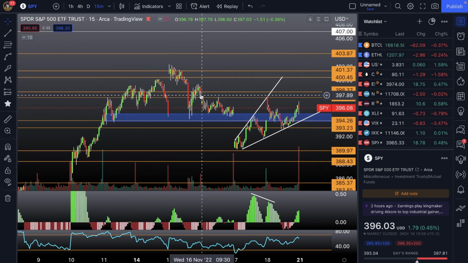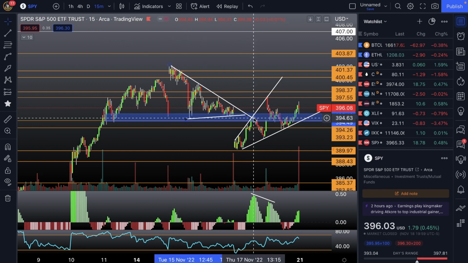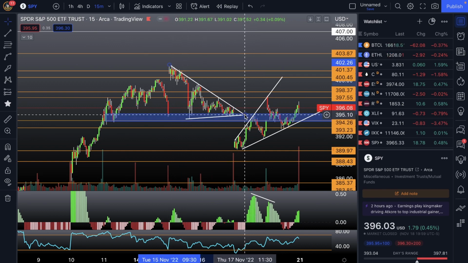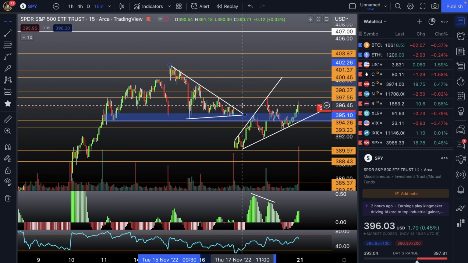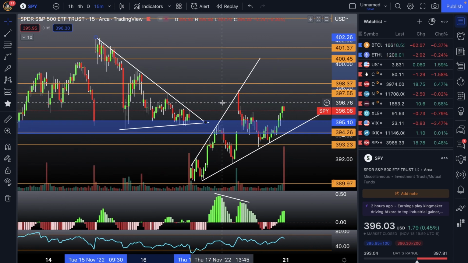For an example, let's say right over here, there was a little bit of a wedge developing and I wanted to trade that into the next day. I can set up my patterns for the following day, but if there is a large gap in the morning or even a large spike right off the open, I step away from that. It's very hard to use the previous day's price action going into a new day if you get a large move before or at the open.